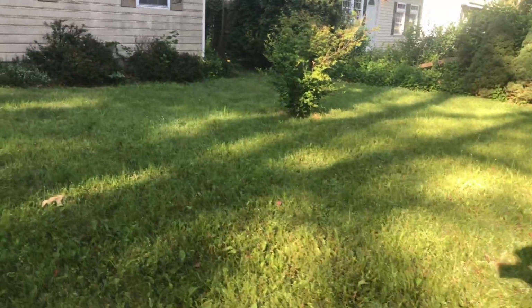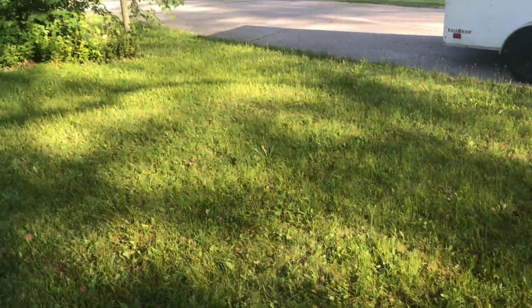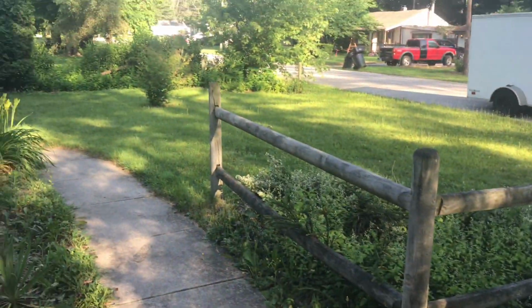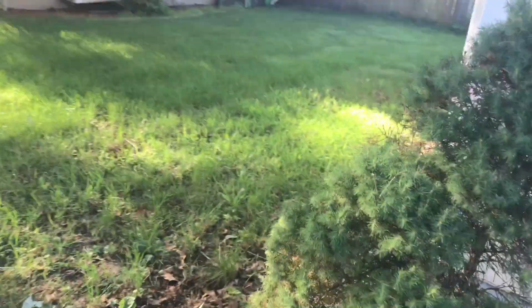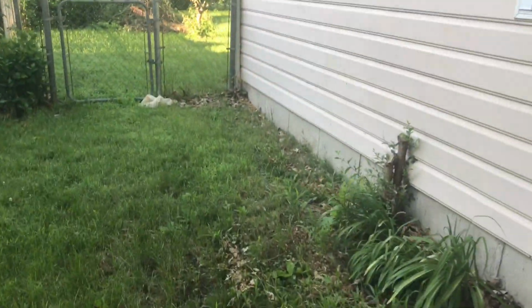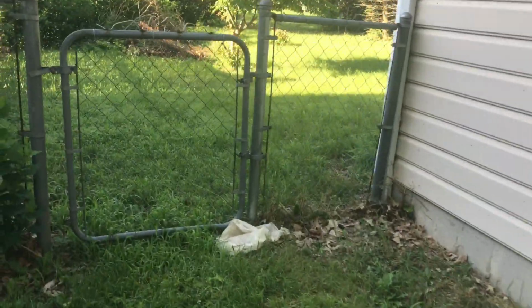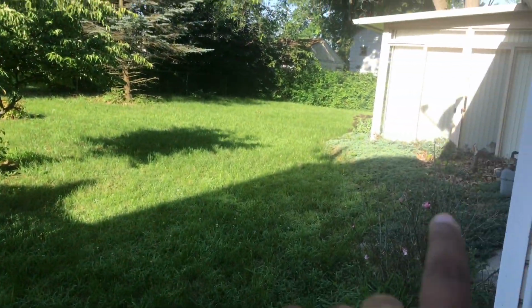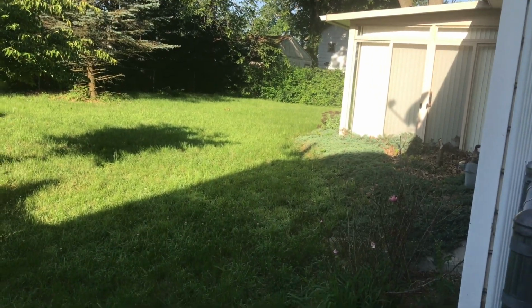All right, guys, I mowed this property last week, so it ain't that big. But I'll show you from this side. Spray all these weeds right here and kill them. That's the property from the front, from the side view. I'll show you the back before I set up the camera and start recording. Okay, this is the back. Goes all the way over there to that fence line, and there's still some on the other side.